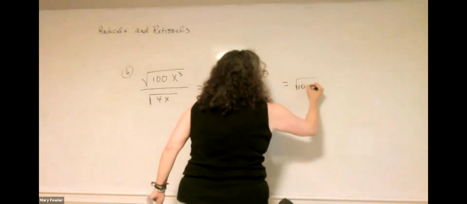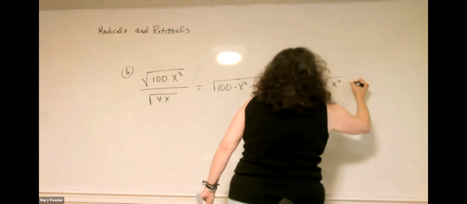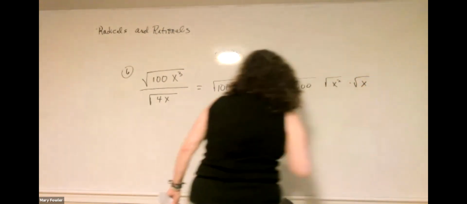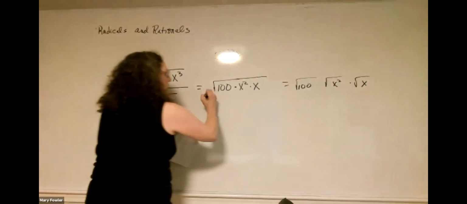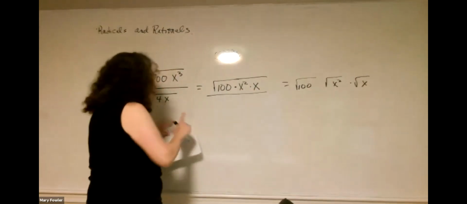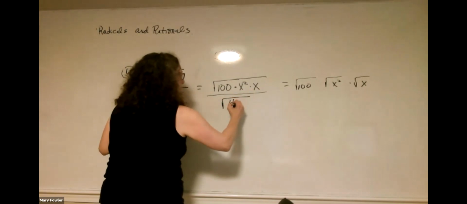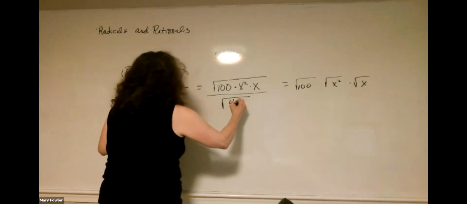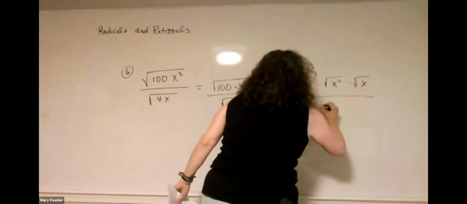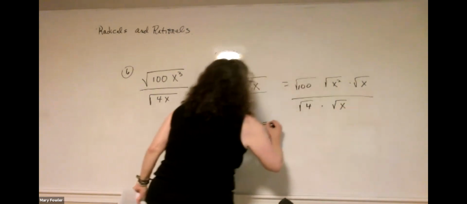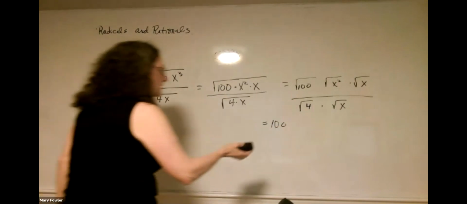And now we can separate the squares. You might not want to do all the steps in the middle, and you don't have to once you know what you're doing, but I'm trying to explain it all, so I maybe show a little more work than the first time through. This is going to be the square root of 4 times x underneath. So we have the square root of 4 times the square root of x. The square root of 100 is 10, and we just need the positive.